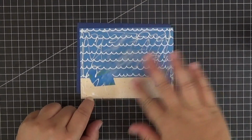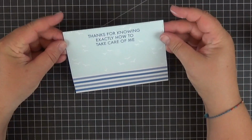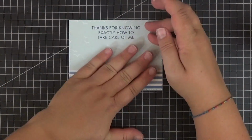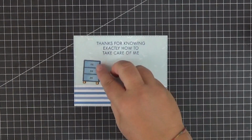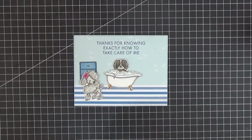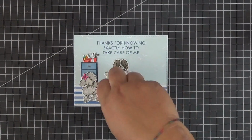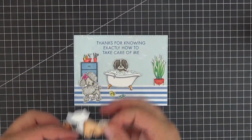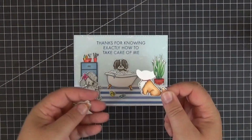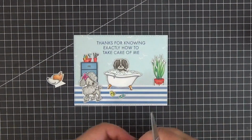After stamping the sentiment from the before mentioned set, I can adhere my panel to a sturdier one cut out of Blue Beyond cardstock with liquid glue. Next, I'm trying to find the perfect placement for all of my images. There isn't a whole lot of room on an A2 card base, so I had to leave out some of them like the mirror. I partially stamped the corgi twice to separate his head from his body, and now I'm just going to finish the cut with my scissors.